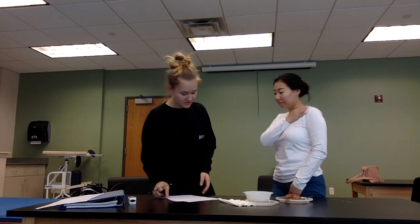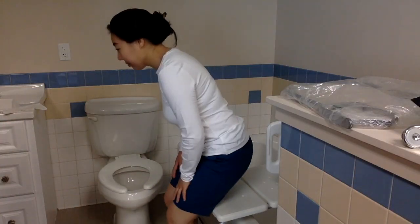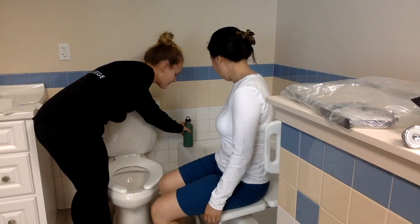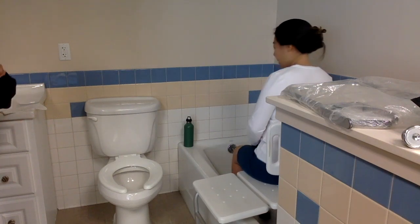So next we're going to move into the bathroom and we're going to see how you are with bathing, grooming, toilet use, and transfers. So do you want to show me how you can stand up? Be aware of your left arm — you don't want to use that as a weight bearer because it's more than five pounds. You can push up with your right arm, or you can cross your arms and use your legs to make sure you don't break that precaution. So now we're going to see how you can transfer into the tub bench — you used this yesterday with the occupational therapist, correct? Yes. So sit down and bring your arms and legs around.